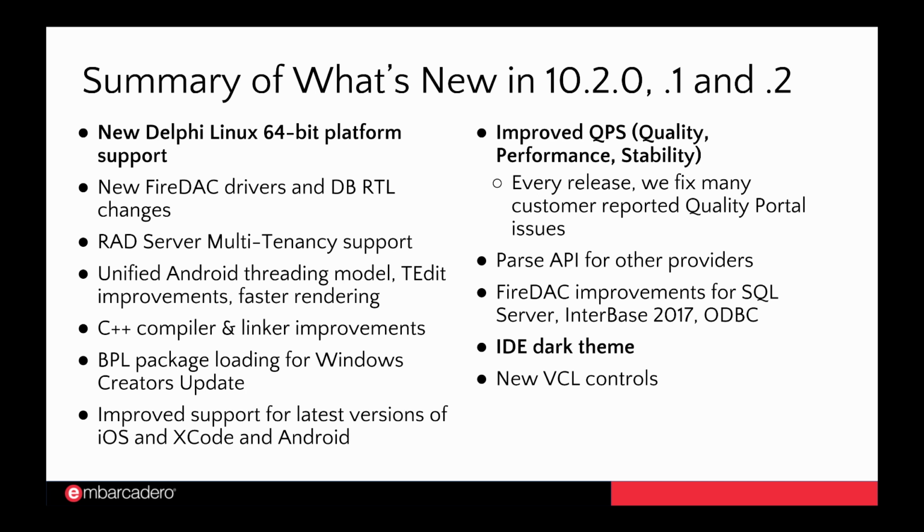Every release, we always focus heavily on what we call QPS, quality, performance, and stability. And that's occurred in every point release. We extended the Parse API for other providers. We had some great FireDAC improvements for SQL Server, InterBase 2017 and ODBC. We added the IDE dark theme, and we added some new VCL controls. Of course, there were many more things, but that's a very brief summary of what was new in those three releases.